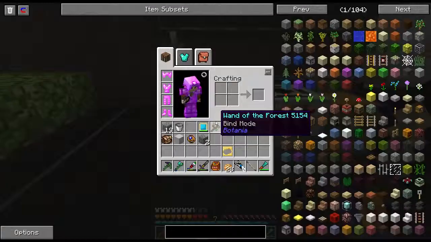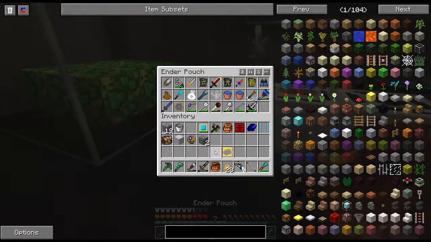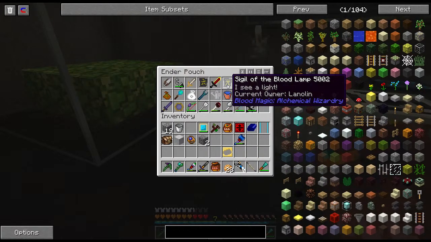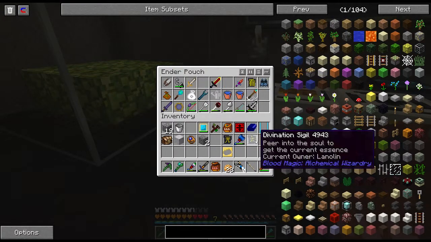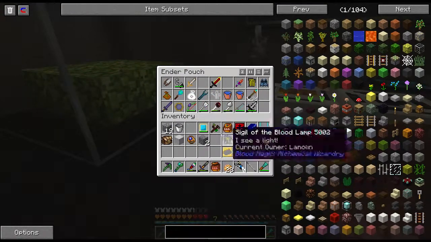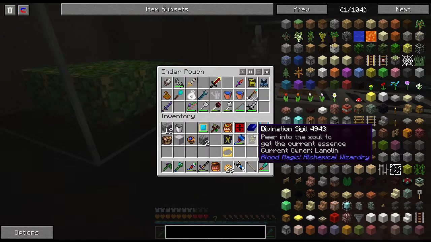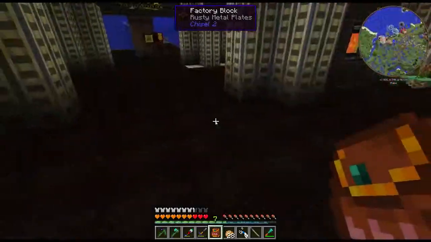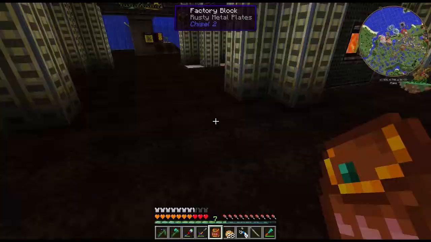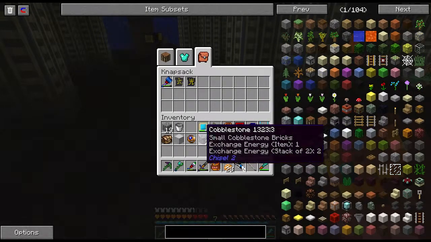But now that we have the knapsack equipped, look at that. That is awesome. So I can take the stuff that I use a lot, like my hammer, my sigil of the blood lamp, my division sigil, my thermometer. I guess I really don't use my bow that often. And yeah, pretty much stuff like that. Stuff that I use often enough that it would warrant being in here. So all I have to do is hit E, click to it, boom, there it is. So let me toss all that stuff in there.